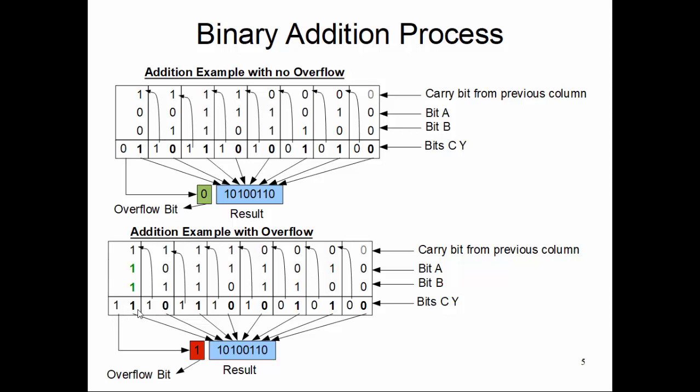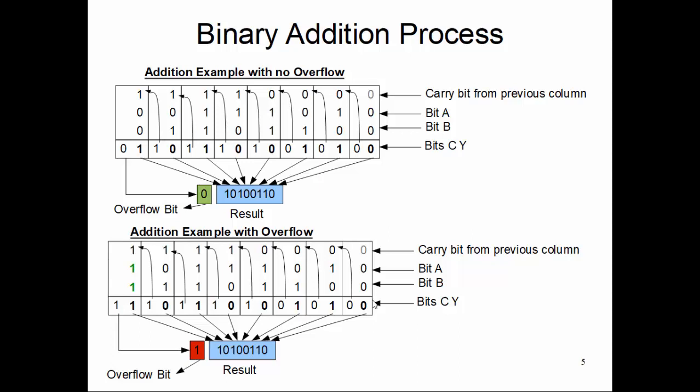Okay, but since I also want to keep my result 8-bit, because in hardware we cannot expand dynamically, right? On paper and pencil I can write 9-bit, of course, but if we think of hardware storage, you are bound by the 8-bit, right? If your system is 32-bit, you are bound by 32-bit, and any operation's result has to be represented within 32-bit. If the result occurs to be 33-bit long, or in this example 9-bit long, I am no longer able to represent the result within 8-bit, right? And that's an overflow condition.